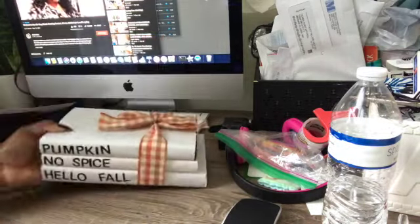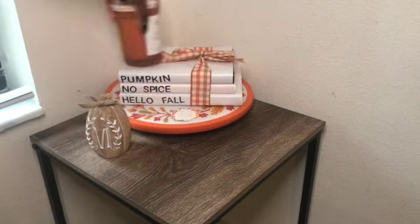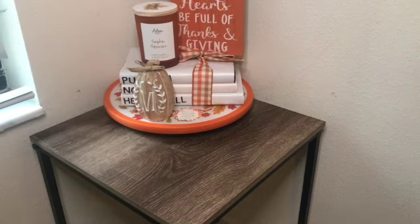So this is how the books turned out. Now I'm just going to take the books and put them in my corner in my dining room. You've probably already seen this video. If not, I'll link it up above. But I'm just going to be decorating this corner in my dining room with the fall decor that I picked up from Dollar Tree.